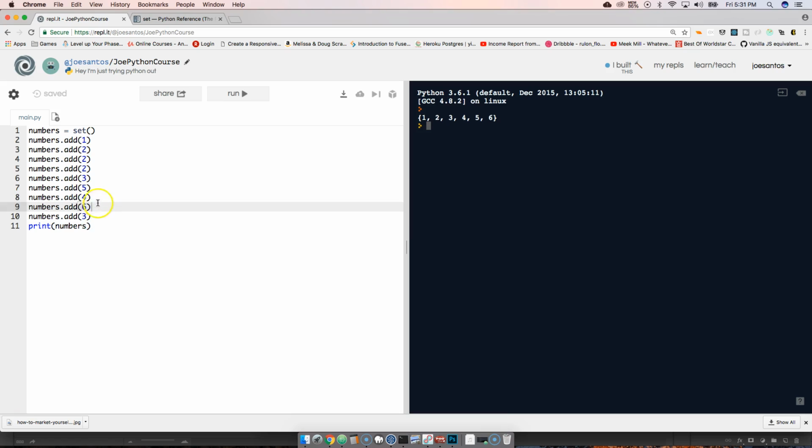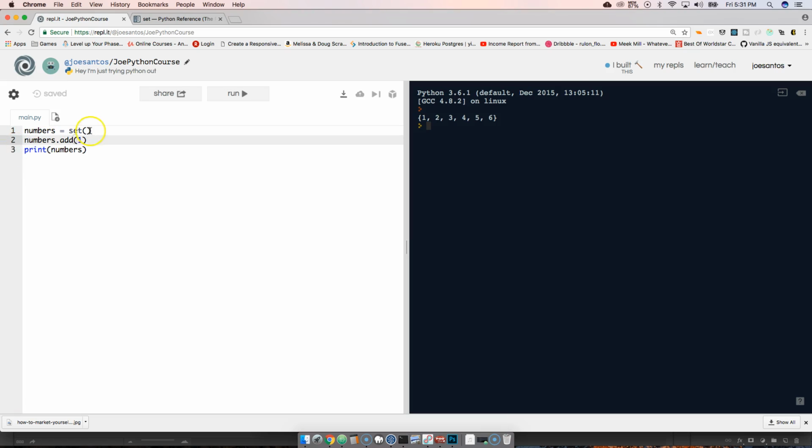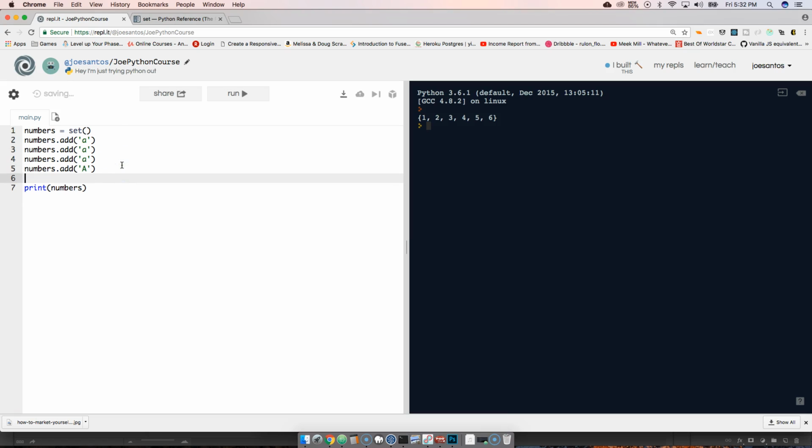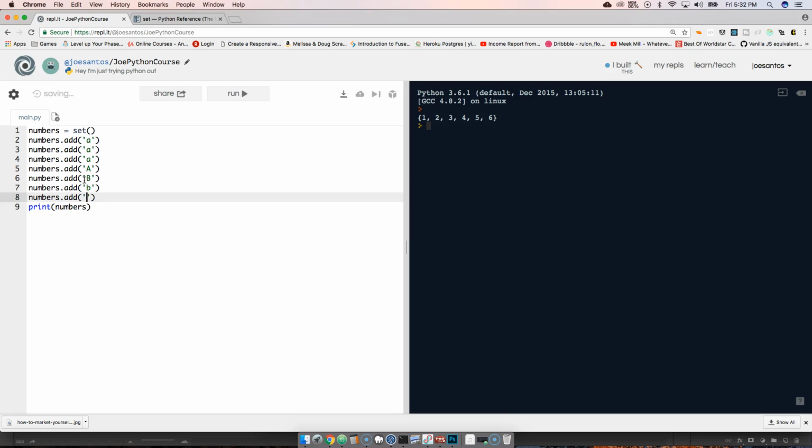Okay. Now, we can also do this with, let's say, letters. We can come here and add, let's say, A. We're going to copy that. Do it a couple of times. If we come here, put in capitalized, say B, say C, and let's see what happens.